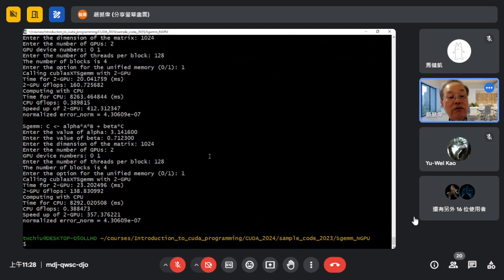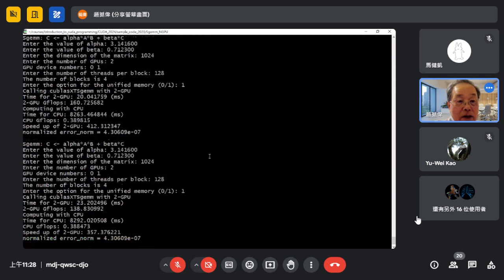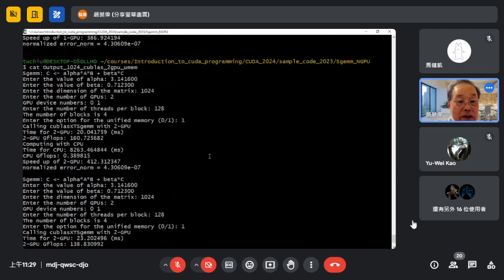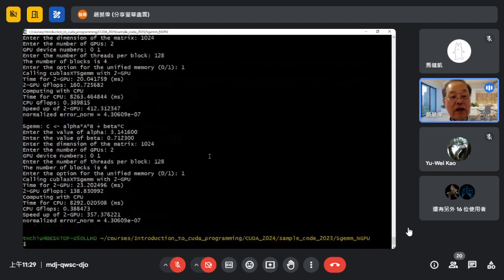And for the handwritten kernel, 2 GPUs even have lower performance than 1 GPU. But you can see the performance of cuBLAS is really outstanding.